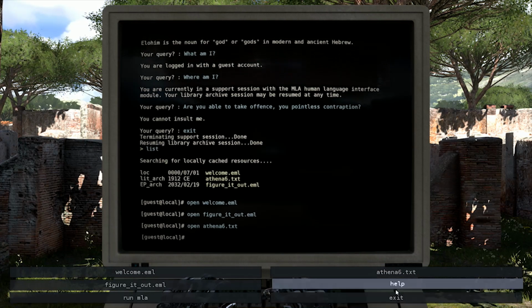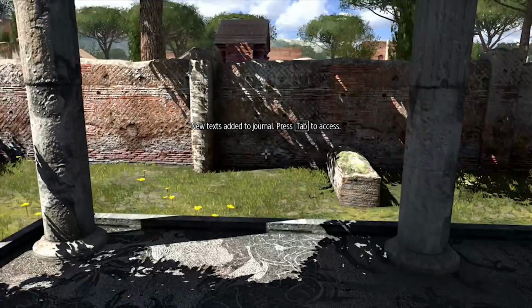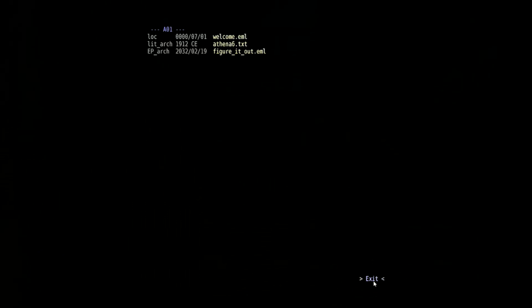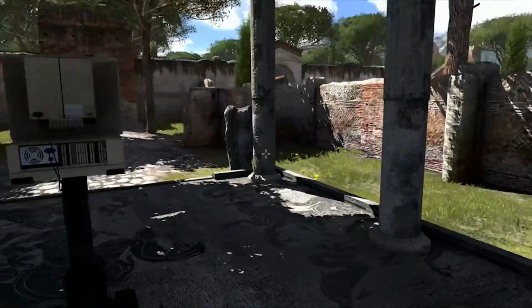No. Okay, you know what? Let's go out of this. New text added to journal. Press tab to access. Oh, so we can read them again. Oh, that's even better. I will come back later and read them. Good, good, good. Alright, well, it has been 20 minutes, so I think we're going to leave it here for this episode.